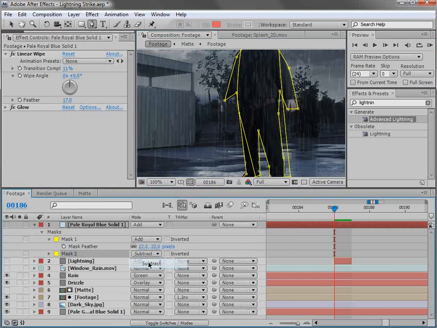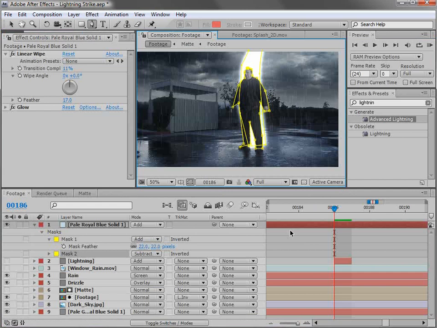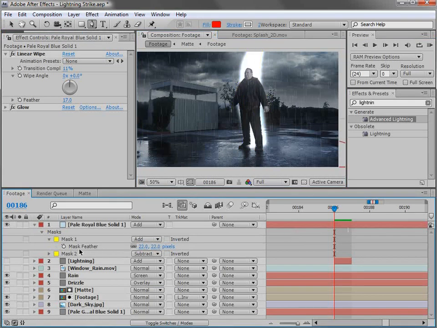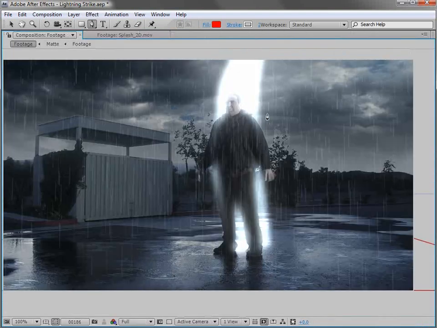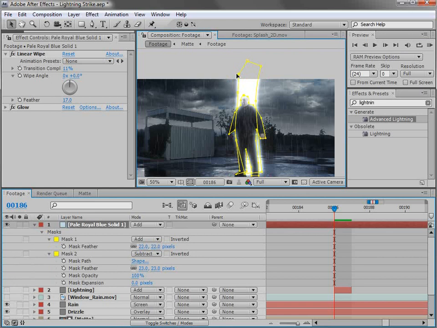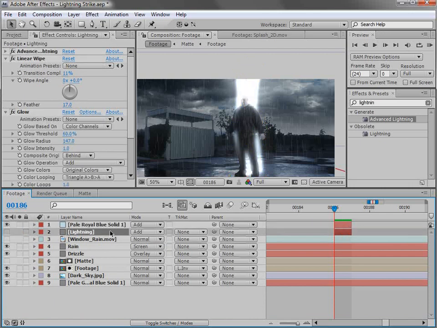And we'll set it to subtract. So we'll turn that on. And so more or less it looks like the bolt is behind him. We can feather both of these masks, and that way it'll almost look like a light wrap of sorts. It really is just kind of a rough resemblance so that we can create the look of lightning all around our character here. So we'll go ahead, we'll make this 1 frame long, and you can just extend the handles of the layers there. And we'll turn our other lightning back on.